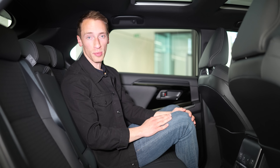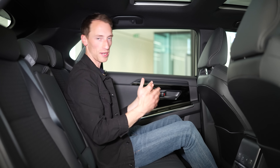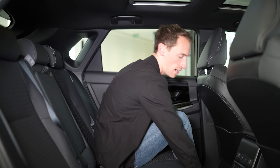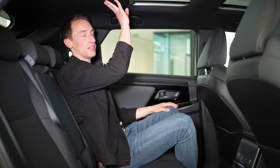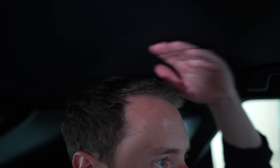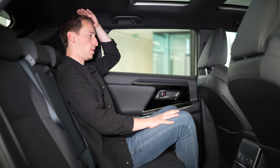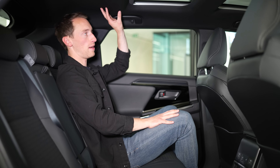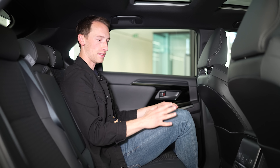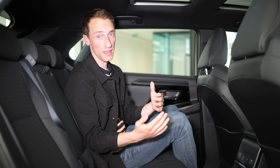Space in the back is really pretty good by electric car standards. There's absolutely loads of leg room, so even if you're especially tall with very long legs, you'll have no problem whatsoever. There's also a flat floor back here. If you go for the panoramic sunroof it does eat into the headroom available, but even if you're just under six foot, you can sit up straight and still have a little bit of clearance above your head. Versions without the panoramic sunroof will feel a bit more open. It's a very wide interior, and if you're going to be regularly carrying adults in the back, this is pretty good by electric car standards.